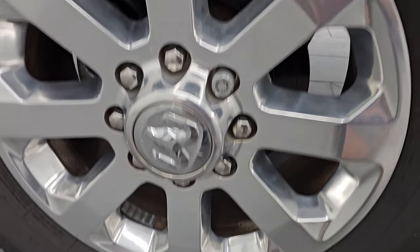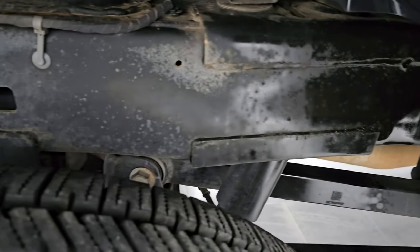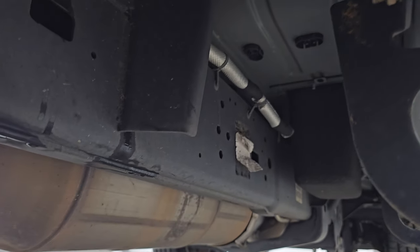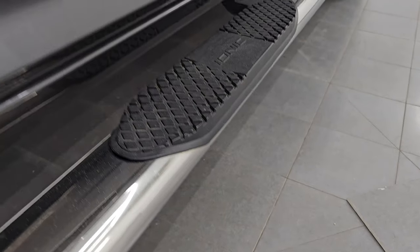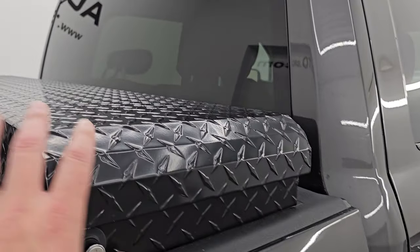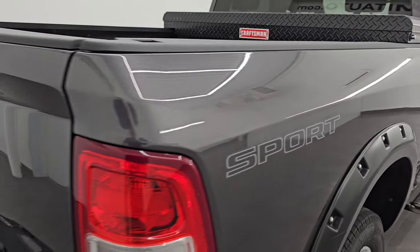The back wheel is in excellent shape as well and the back tires are just as new as those front tires. The frame and underbody looks really good all the way underneath. It has all the remaining factory exhaust so it hasn't been altered in any way. The lower rockers and cab corners are in nice shape as well. It comes with a set of Ionic chrome step bars and a nice Craftsman toolbox — that's locked right now. You get the sport decal on the side.